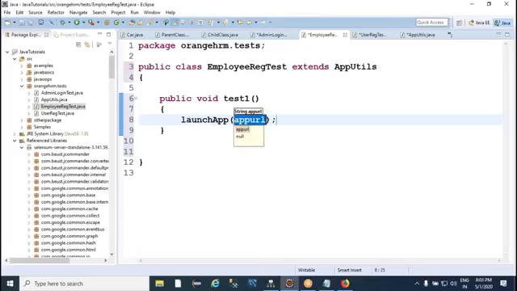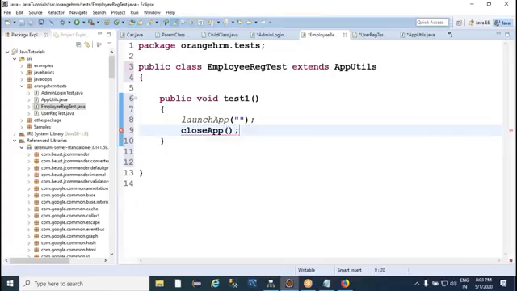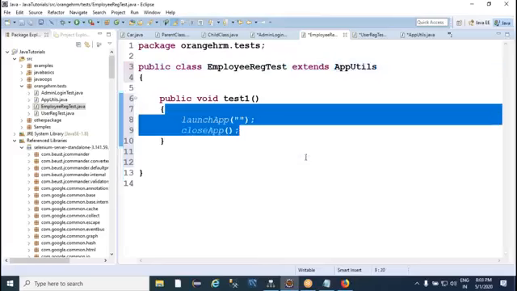So directly I can call launch application. Even I can call the close application. You no need to specify the class name dot method name. You no need to refer the class name. You no need to create an object if you really go for extends. So whatever is present in the parent is copied into the memory of the child, directly you can access them.